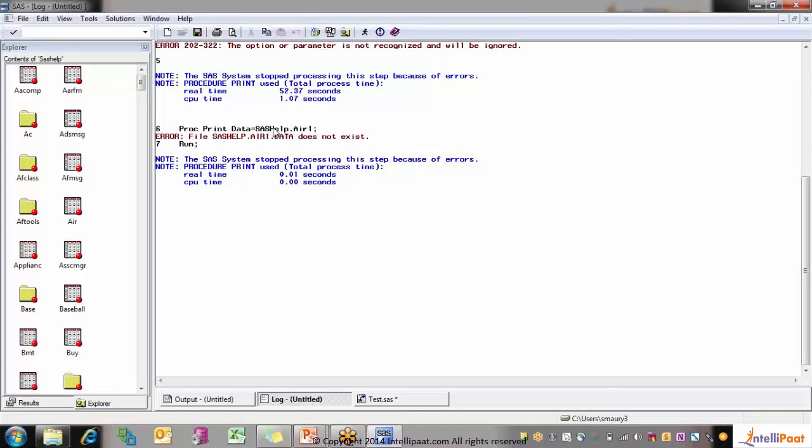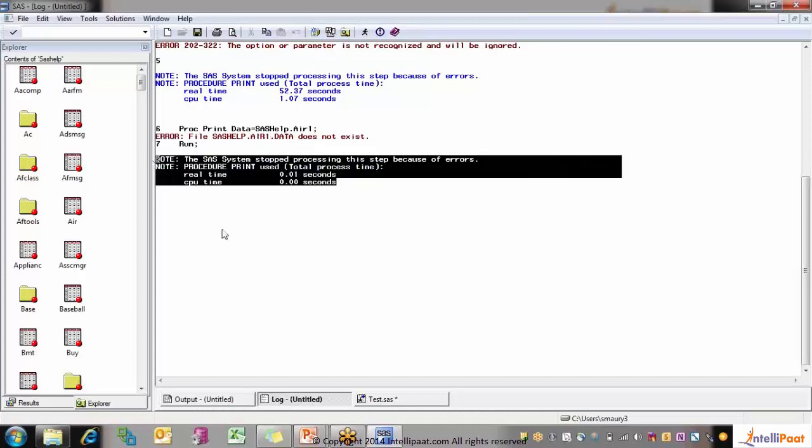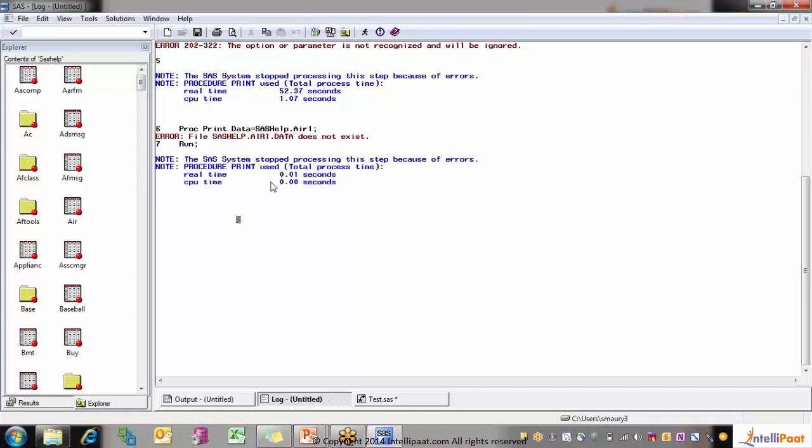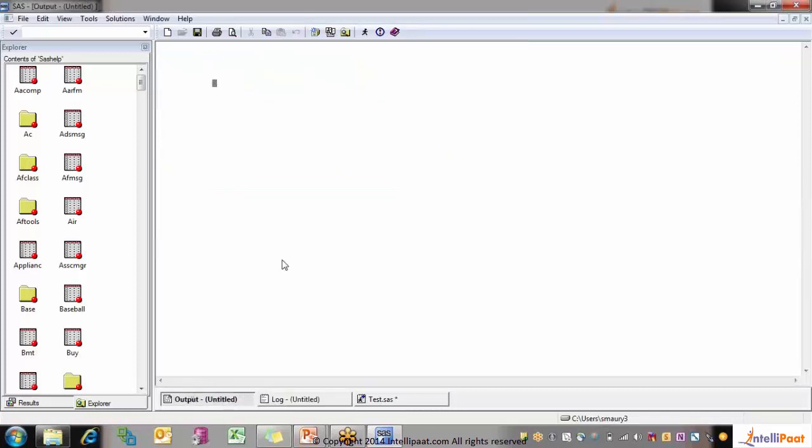So till now what happened is you got a combination of error and note. Definitely that dataset is not there, but SAS tries to run the code which you entered. So the code was executed, but as there is no data, you will not get any output in the output window.